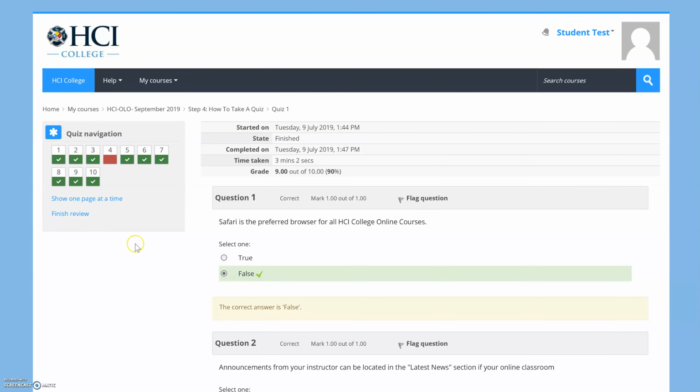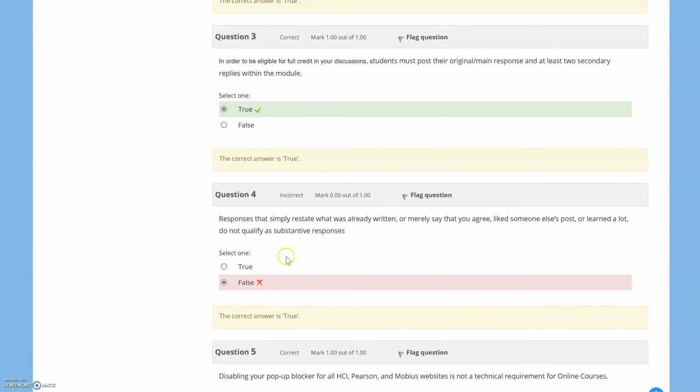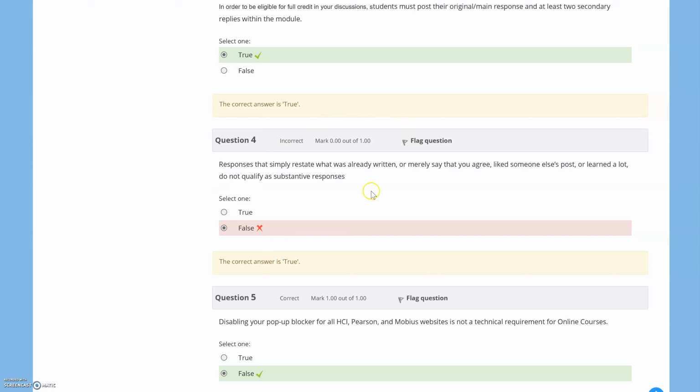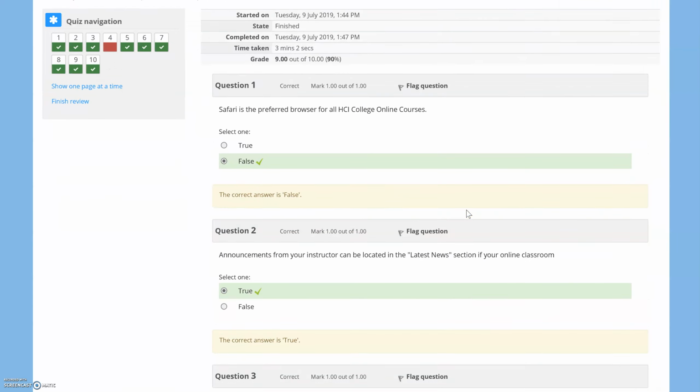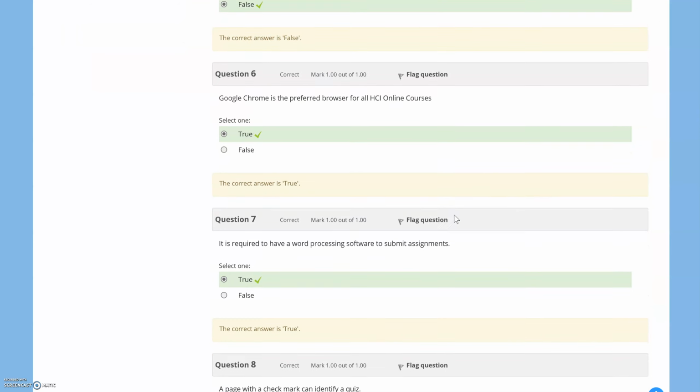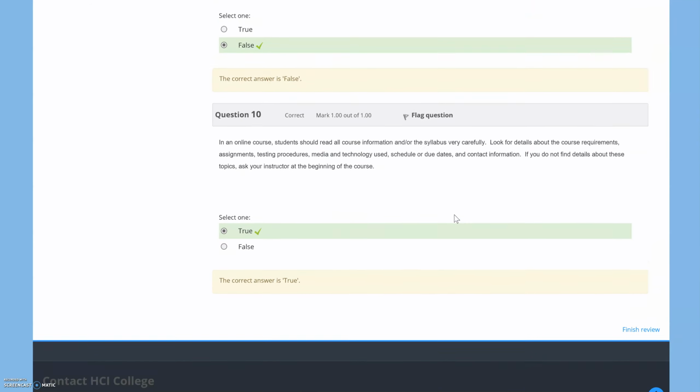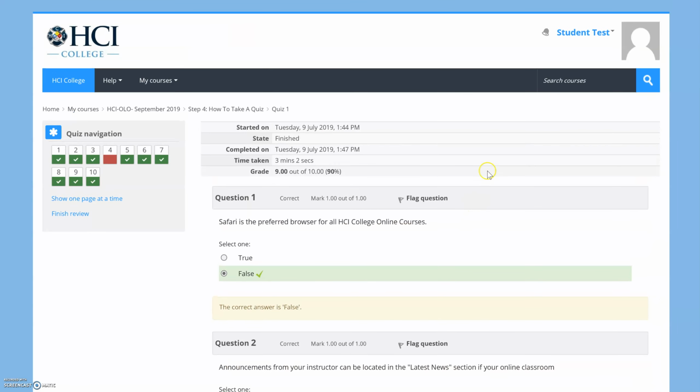And you can see that we started guessing here on question 4. A green check mark means that we got the correct answers, and you can review your scores immediately when you take a quiz. So you can go to question 4 to see what we got wrong. It gives you the correct answer. And if you remember, question 4 is the one that we flagged because we just weren't sure about it. So I'm going to review all of my answers to see that I did well on my quiz, and then I can go about the rest of my studies.